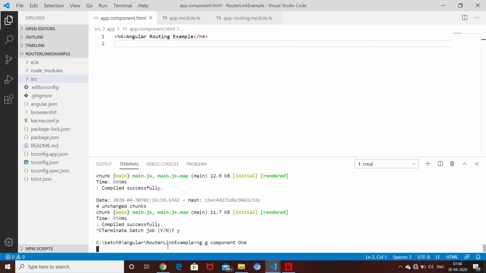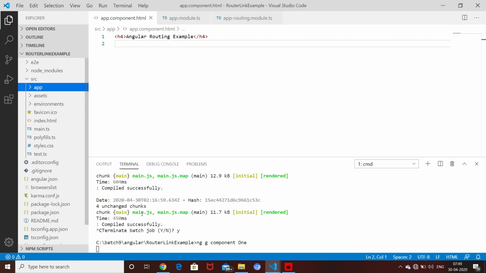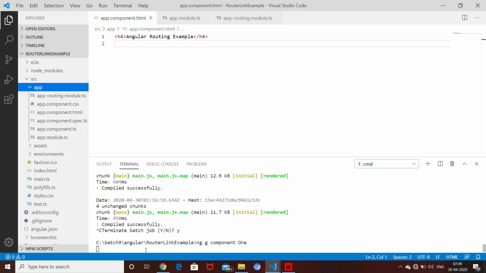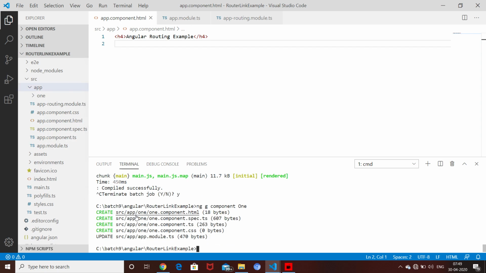Once you create the component, it is automatically updated. Go and check inside the app folder, it automatically creates. Inside src app, one folder is created, and in that one.component, one html file, one ts file and css file are automatically created here.